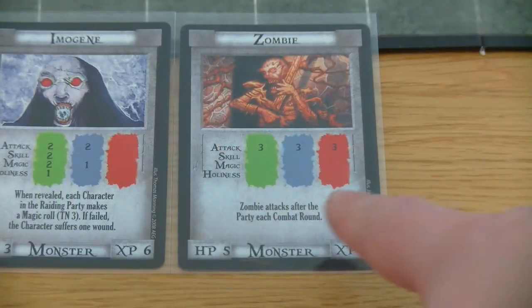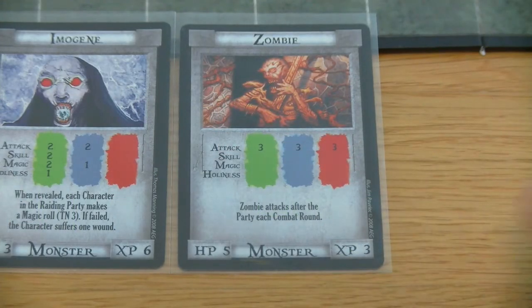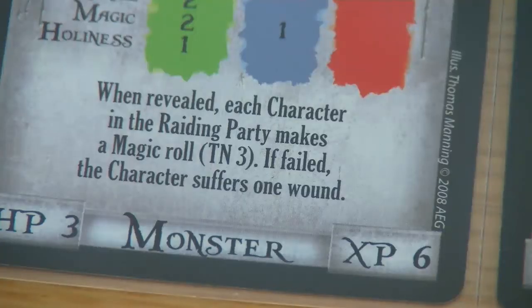For once we have this zombie here, which is relatively tough with 9 dice and 5 hit points, but the zombie only attacks after the party each combat round, so this is definitely something we can try to deal with. The imogen is definitely worse, because it says when we reveal, each character in the raiding party makes a magic roll, TN3, so we need 3 successes for each character, and this really doesn't matter if it's a magician or not, or a wizard. And it says if failed, the character suffers 1 wound.